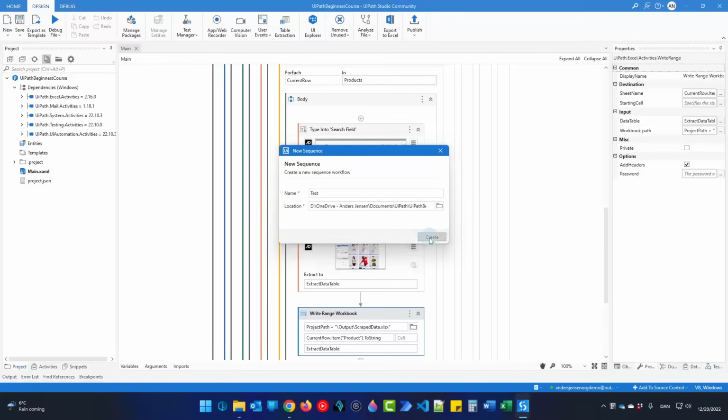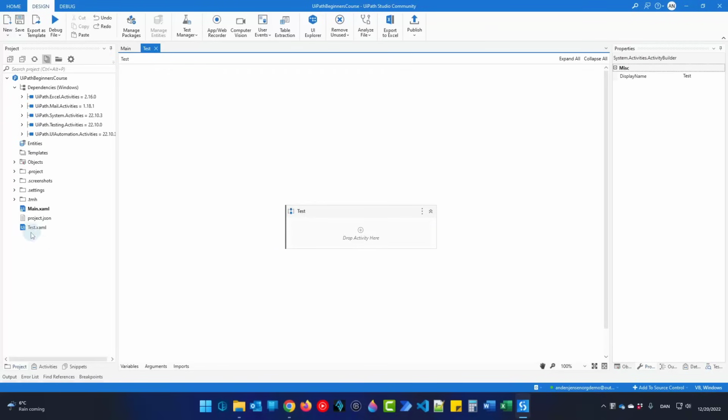I will click create. So you can see it shows up here. It has nothing tied to the main. This is just a playground for me to do nice things and test things. What I need to remember is that in the end, when we deploy this to production, we want to make completely sure that we don't have a test, because that's just fill and disturbance. But for now, it's nice to have a playground.